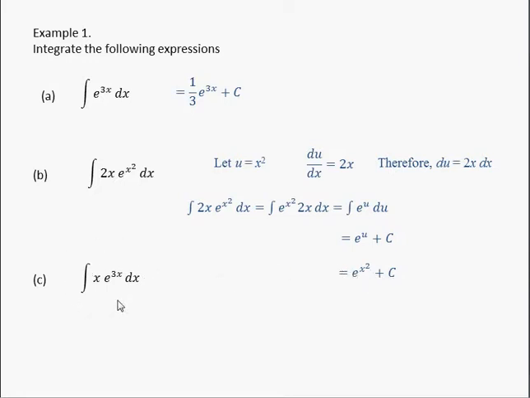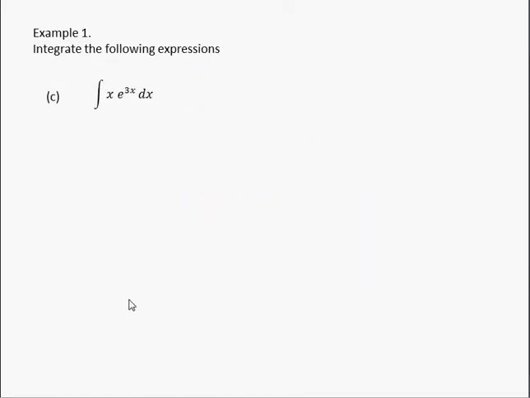Okay, this third example, we also have a product, but it's not going to help to substitute here, because, well, you can try it and see why it doesn't help. Okay, so we're going to have to use a different technique here. And the technique we're going to use is called integration by parts, where we use this formula. So we have to set up this product here as a product of u and v dash, or the derivative of v with respect to x.